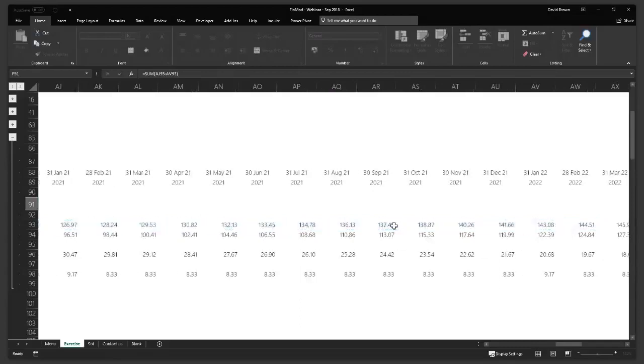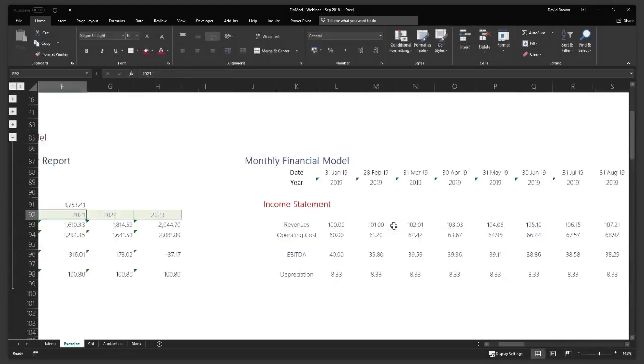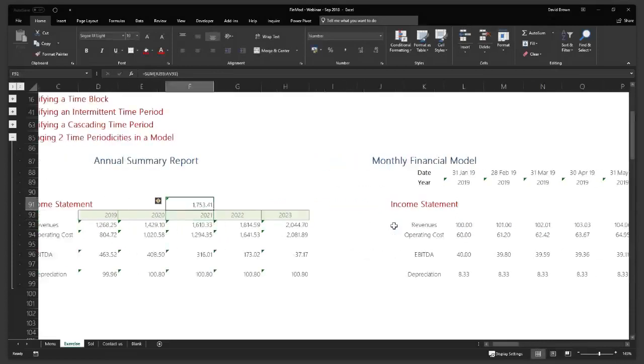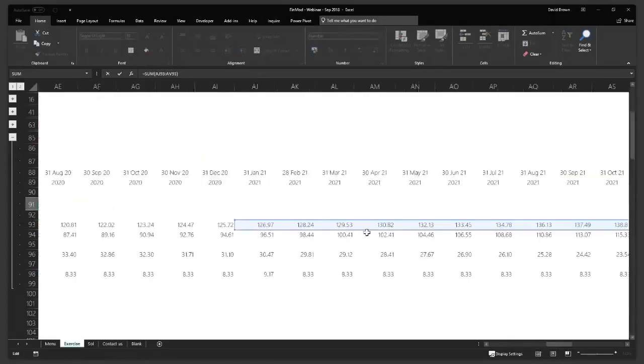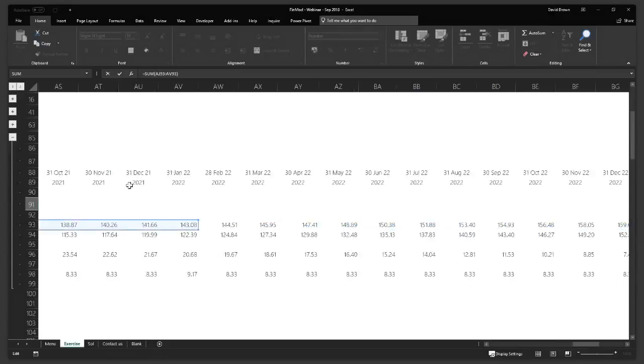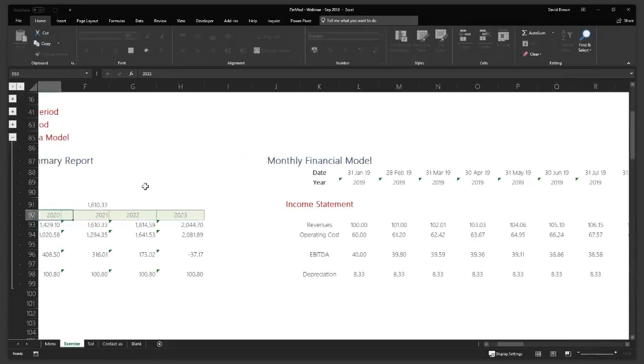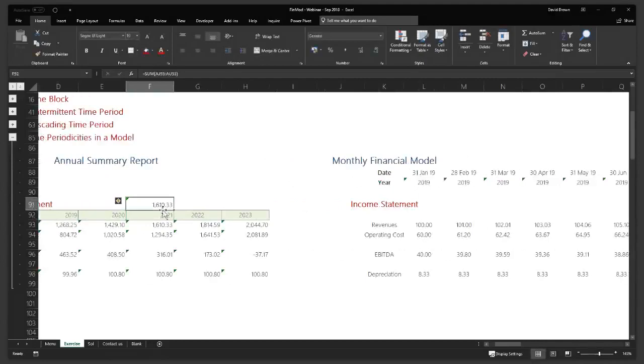We enter and you see that the figure doesn't look the same, does it? So 2021, let's check. Did I highlight 2021 all the way to, can you see that? I added 2022, so it's supposed to stop here, right? 2021. Enter, and you see it's exactly the same as this.